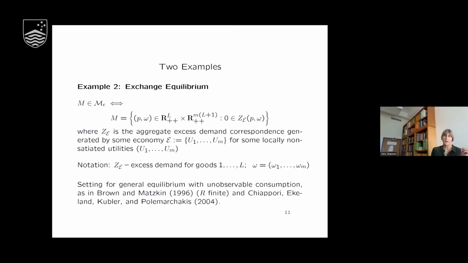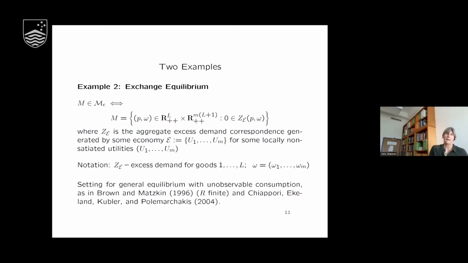Before we go on, just a notational warning here. Again, looking ahead, trying to ease the notational burden for myself going forward. This Z, the excess demand here, is already incorporating Walras' law. So this is excess demand for only goods 1 through L. Those of you taking the title of this session seriously and coming to think about general equilibrium might anticipate why that will help with the notation. In any case, just a minor notational warning there. And omega here just stands for the profile of initial endowments.